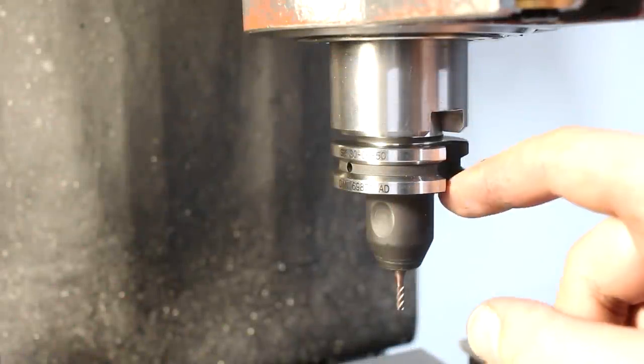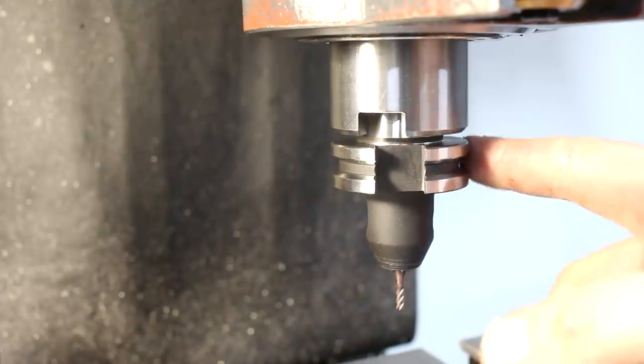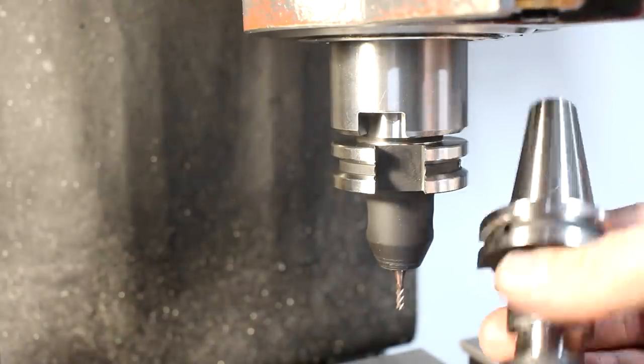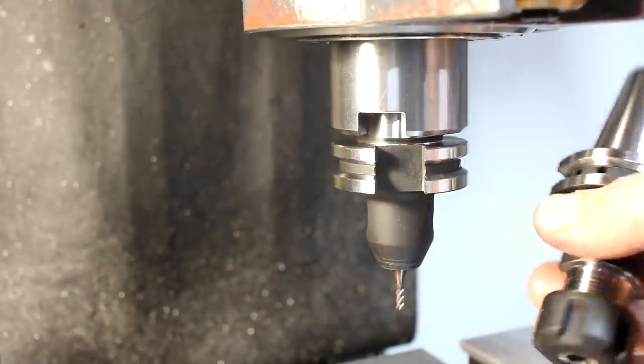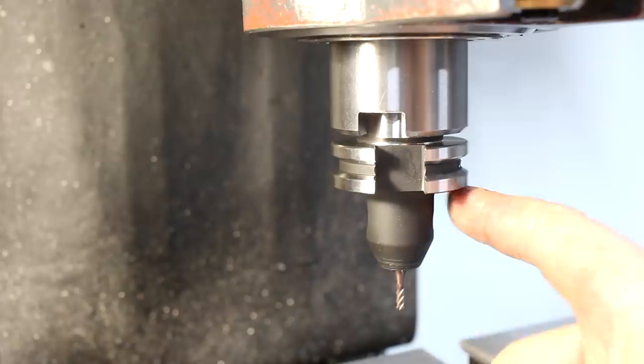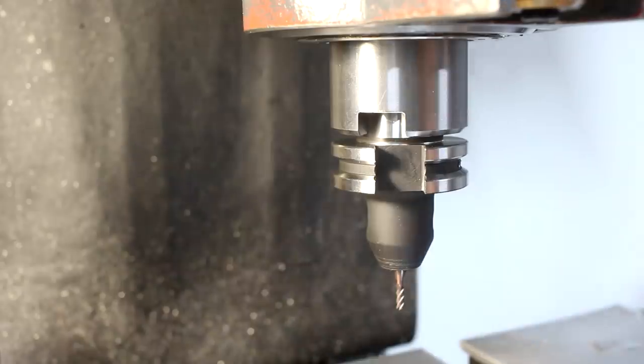It's the next day and somehow, overnight, the spindle of my mill changed from Morse Taper 4 to ISO30. So now I'm running these super nice small ISO tool holders, number 30 taper, in this mill. I will talk in a separate video a little bit more about the spindle exchange and why I did it. The change itself is very easy. You can buy the whole quill assembly with a number 30 spindle from Kami Machine Tools here in Germany. Costs about 350 euros and is pretty much ready to go.